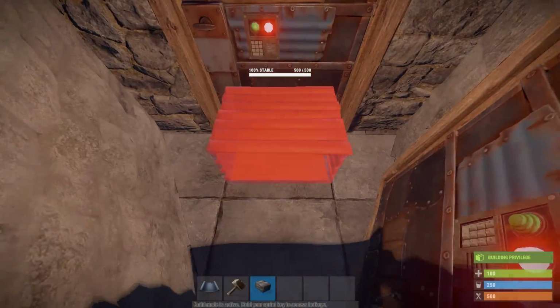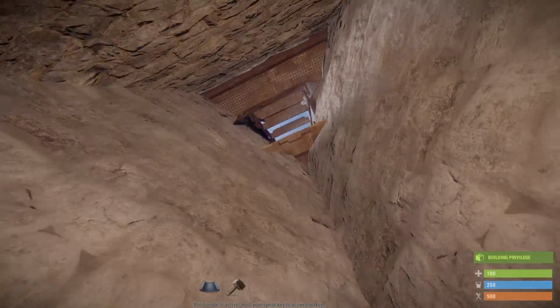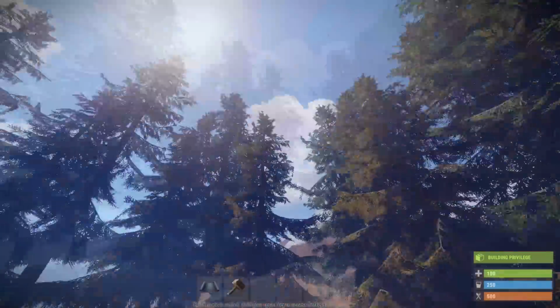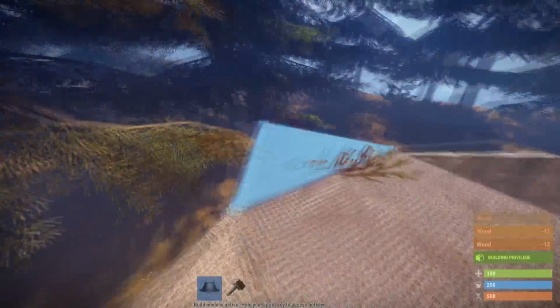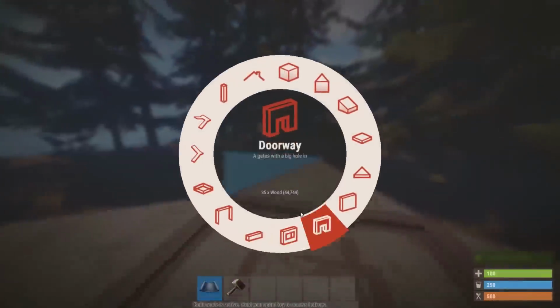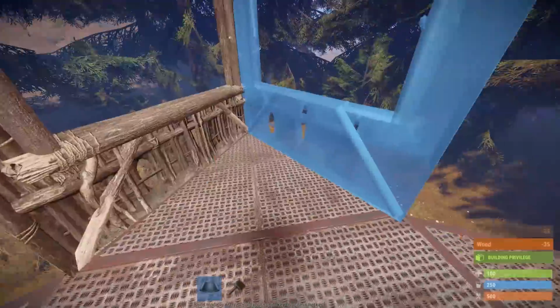Place in a small chest next to the door protecting the cupboard, or you can use a ladder to get up to the ladder hatch, doesn't really matter. From there, just head up onto your roof and begin placing in your sheet metal floor tiles. For your third floor, place 2 window frames on the triangle that sticks out. Do this for the remaining 2.